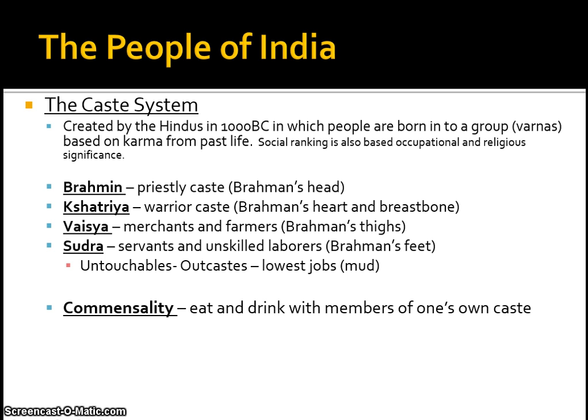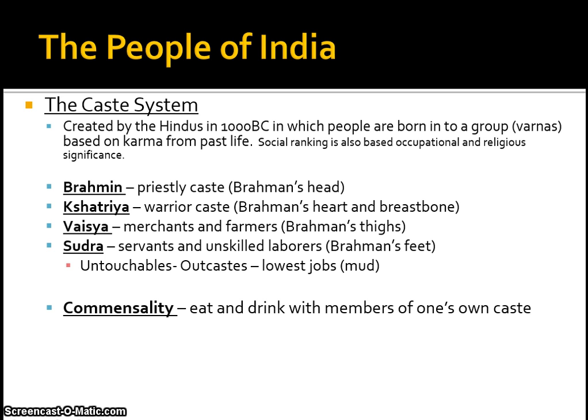Our class system is based on money, and I think we could all agree that there are groups of people that could make a lot of money and lose all of it and be lower down in the class system, and vice versa. You could have not a lot of money, win the lottery, or work really hard and rise in the class system. And so that is called social mobility, which we have in our country. In the caste system, when it was strictly followed, there was no mobility. You were born, and that's where you stayed until you died.